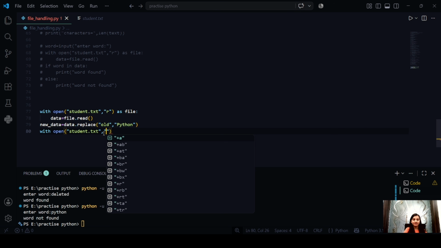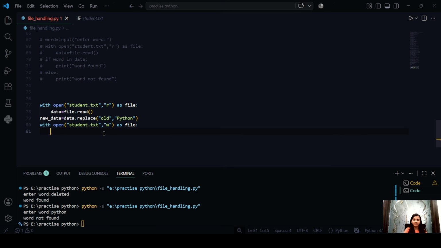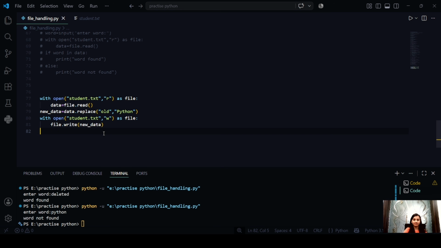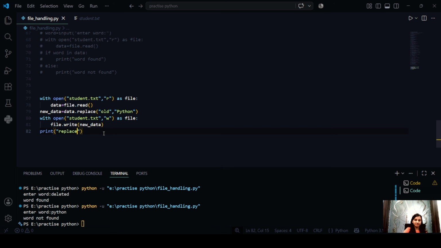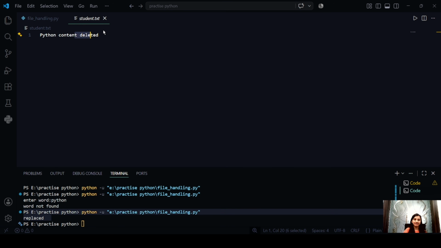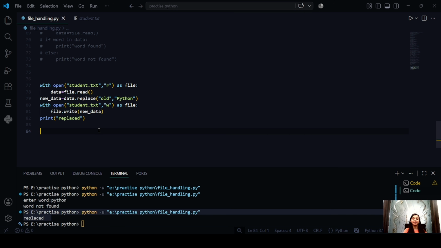So we write with open student.txt in write mode now as file, and then we write file.write new data. Once done, it should print replaced. Let's run it. So it shows replaced. Let's check in student.txt. So old gets replaced with Python. Alright, I hope it is clear how you can replace a word with another with the help of this code.